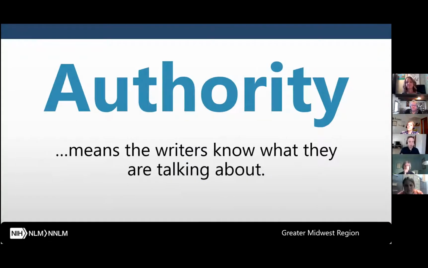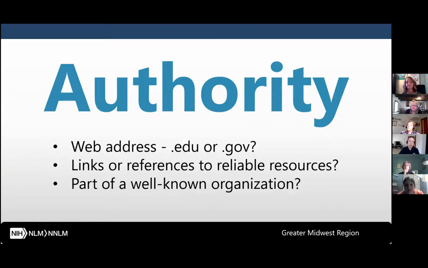To start off, we're going to look at authority. That means that writers know what they are talking about. Usually this means that somebody knows what they're doing, they have education, or at least they're using the right resources to look at things. One question you might want to ask yourself when you're looking at a website is, what does the web address look like? Does it end in .edu or .gov? Trusted institutions of higher education and government are given these web address endings. Nobody else can really just casually sign up for them. And usually this means that they're super trusted, they're vetted.